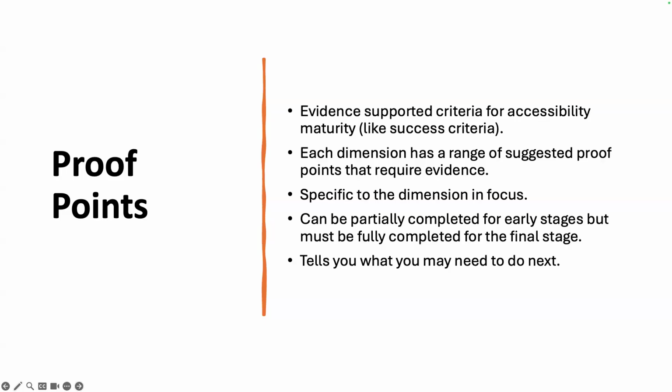You can also not have completed all of the steps in the earlier phases, but if you want to mark it as completed, then you have to have done every step. And it also kind of tells you what you need to do next. So it's good from a strategic position. If your role is to guide your organization's accessibility, then you can look through the spreadsheet and find some tasks that you haven't started or that you need to work on. And it will give you some guidance to help you understand what you need to do.